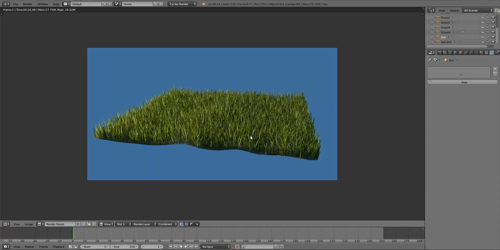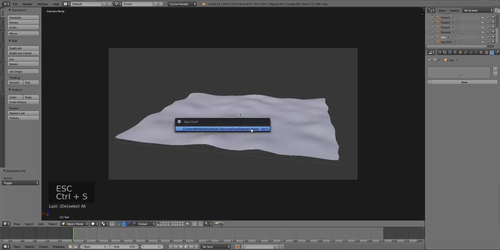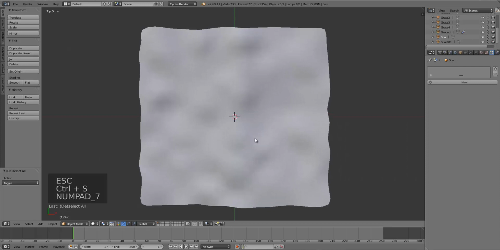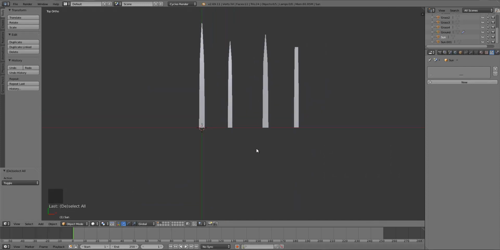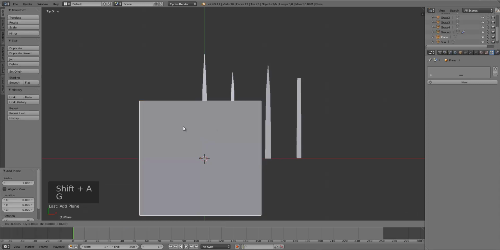I want to keep this tutorial relatively short, and I'm already at about half an hour, I think. So I'm just going to demonstrate on one of those things, and I believe that'll be clover. But basically, we can go ahead and add a couple additional objects to scatter across this plane. So I'm going to go over to this layer again, the layer that we have the grass blades on, and I'm just going to add a plane.